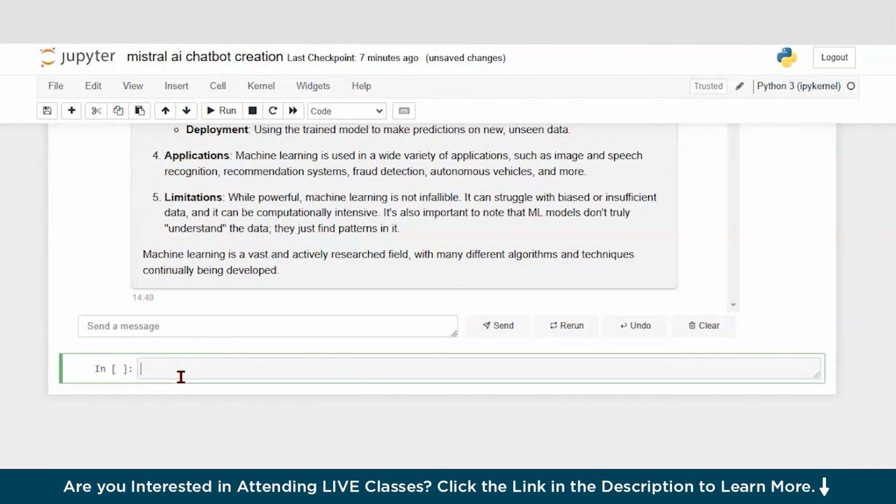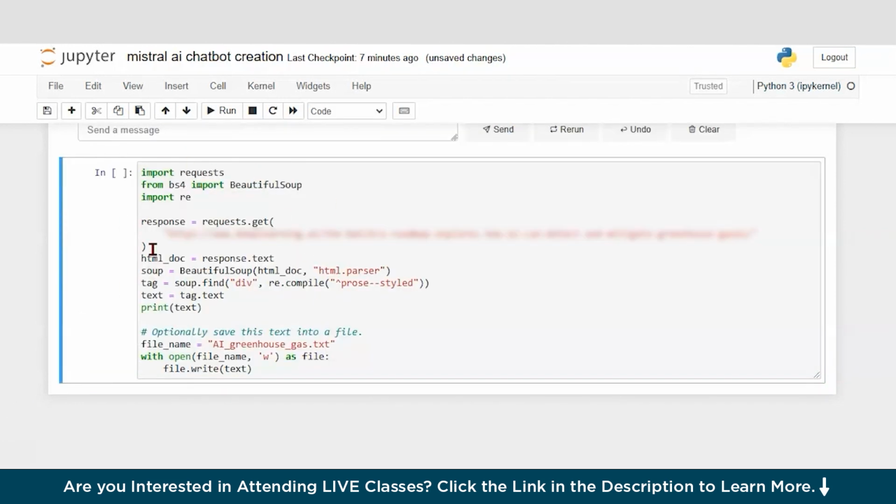Now the main thing is how to build a chatbot using RAG UI. Okay, so I will write the code for you quickly because the code is a little bit big. This is the code which we worked on previously as well in the RAG from scratch lesson, the previous lesson.